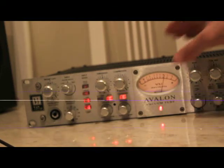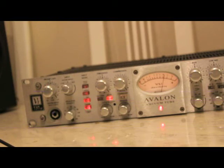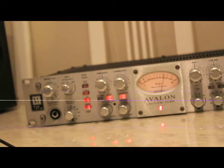I'm going to take out the compressor first, and you will see how much of a difference the compressor in the mic pre actually makes. So this is the vocal of the compressor out or bypassed. So as you can see, it's a little less controllable. If I say something a little louder or softer, it doesn't get tamed down. If I put it back in, you'll see when I go loud or soft, it's the same kind of volume.